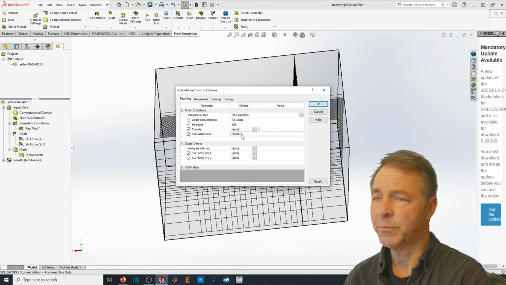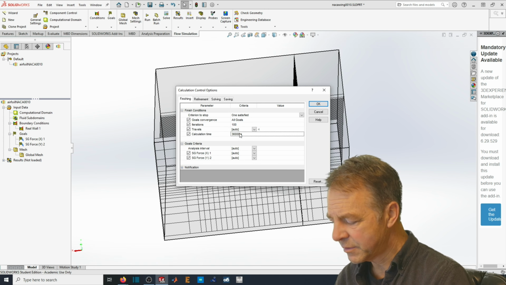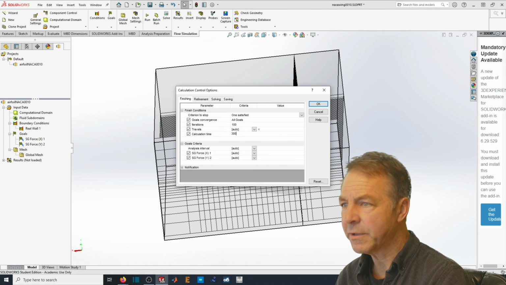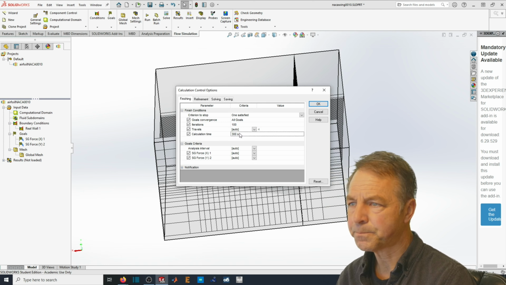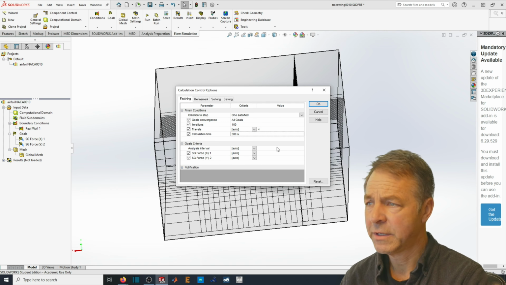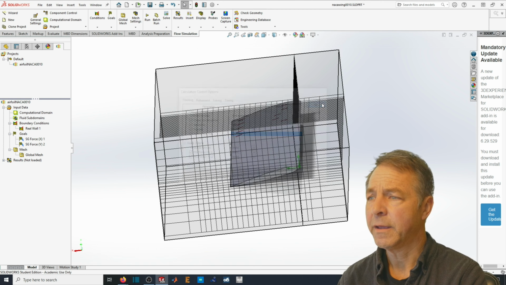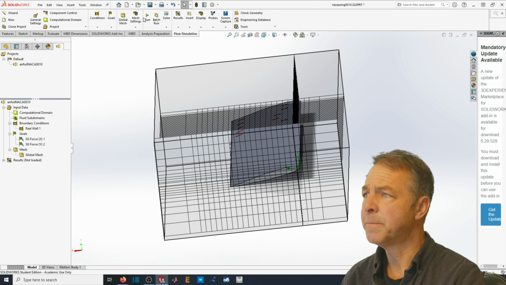I do not want my calculation running for very long, so I'm going to limit that to something like 300 seconds. That's a reasonable amount of time. Any longer than that, and I've specified something that will be too hard for an initial try. And that's all the settings that I need.